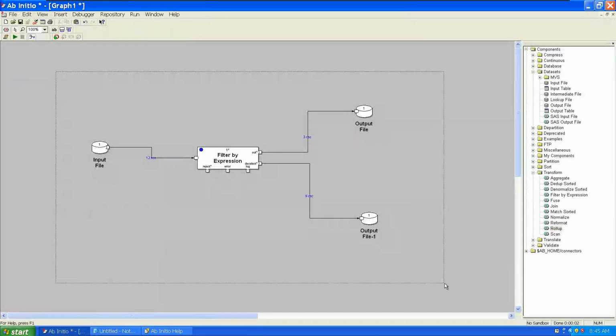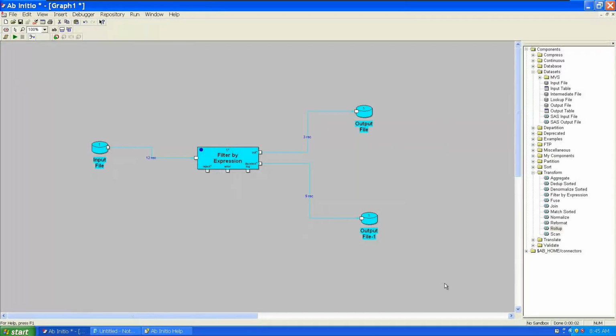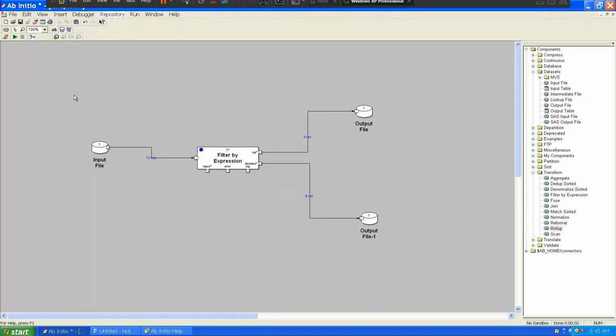This is one of the small ETL requirements. As I mentioned, this is called a graph. That's why you can see graph one. Whatever requirements you develop, you will save with the .mp extension, and that will be called a graph.